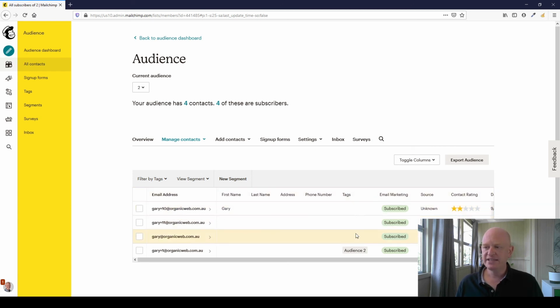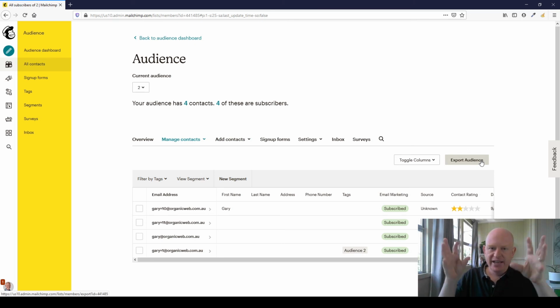But another thing that didn't come through is the tags did not come across from my audience one during the combine, plus groups won't come through. So again, my preferred way of doing it, I have to be honest, is to export the audience. I usually do that, even export from both audiences, get it all together in Google Sheets or Microsoft Excel, and then I like to update or create a new audience. But even doing it that way, the manual way, you lose your reporting data and so on. So there are benefits and some good things and bad things about both ways of doing it. But that's how we use combined audiences in Mailchimp.